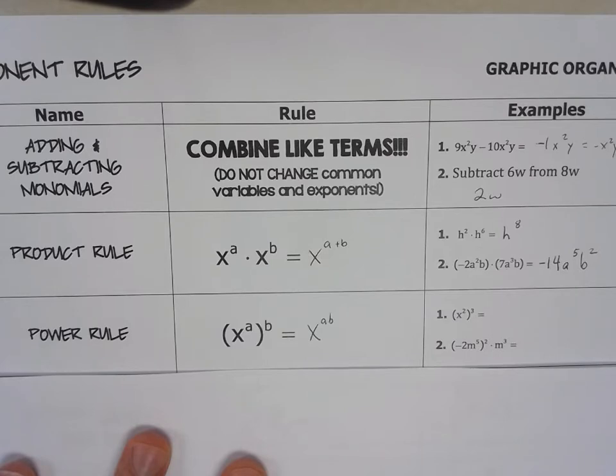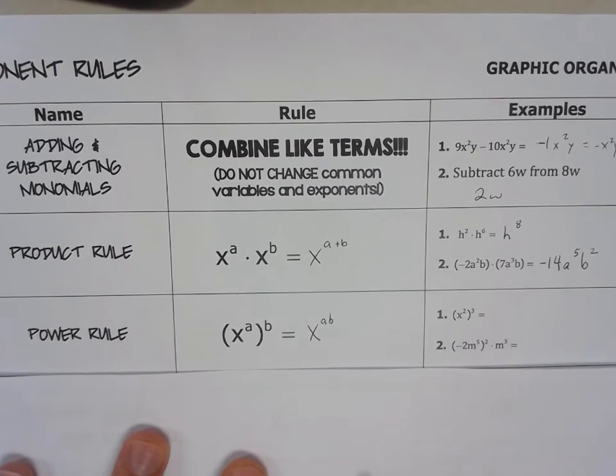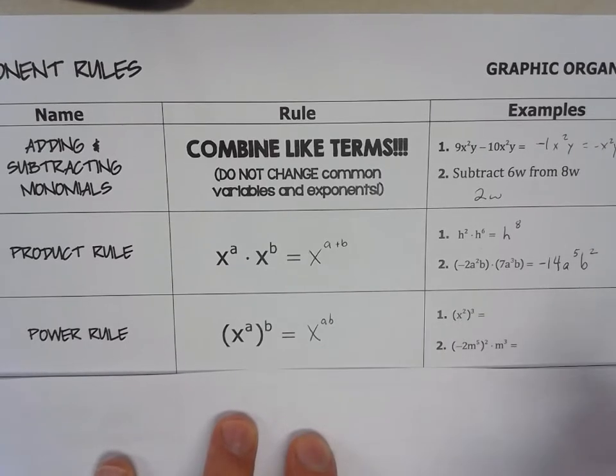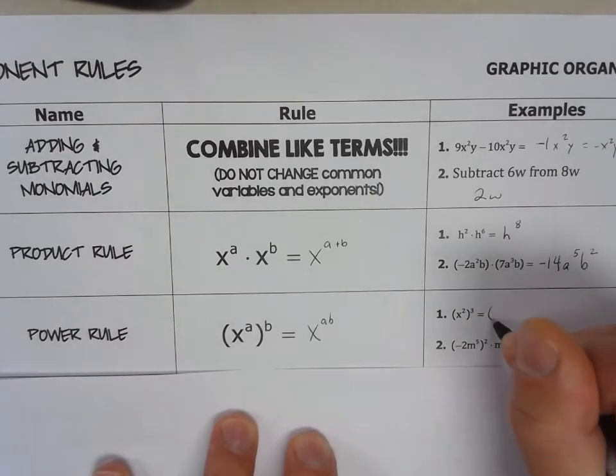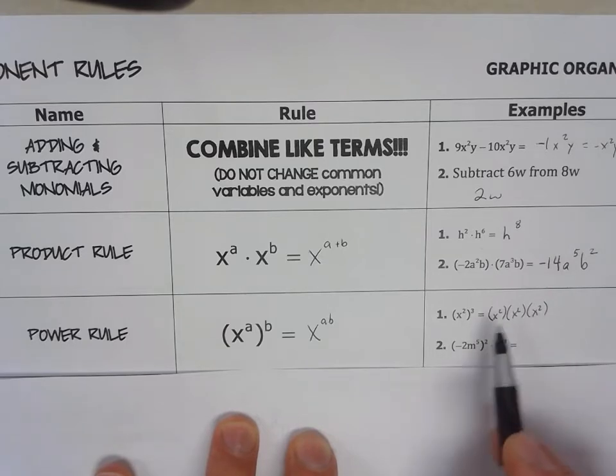All right. So if we have x squared to the third power, let me show how this looks with a number. We're going to do that same rule. We're just going to be multiplying our two exponents together. But let me show you what it looks like for a second. So really this is like saying x squared to the third power. So x squared times x squared times x squared, right? There's 3 sets of x squared. That's what that cubed really meant, right?